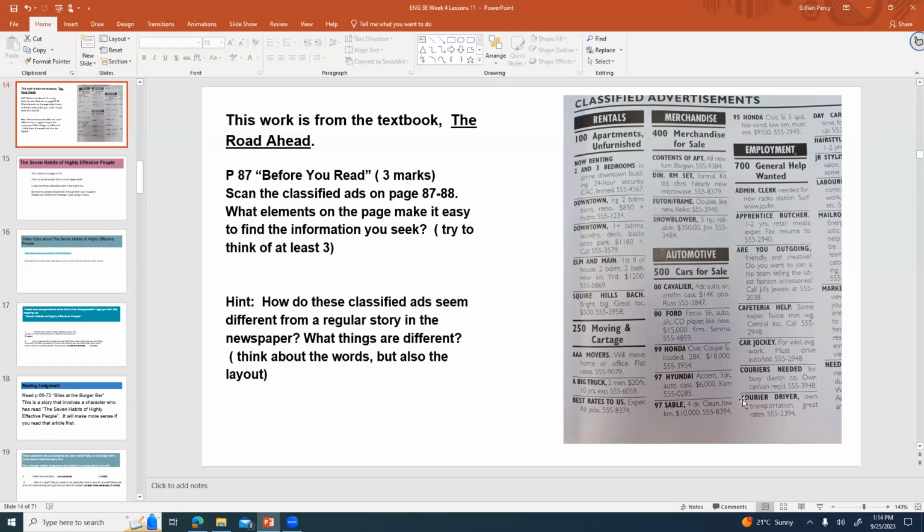So I'm going to kind of read one. Apartments unfurnished, now renting 2 and 3 bedrooms in prime downtown building, 24-hour security, CAC, Immediate, must be short for immediate. I don't know what the CAC is short for. Downtown, LRG, large 2, that one's bedroom. BSMT, basement. Reno, probably renovated. 850 plus hydro. That's your electricity, I think. 555, 1, 2, 3, 4. So I see some short forms is one thing I'm noticing right away.